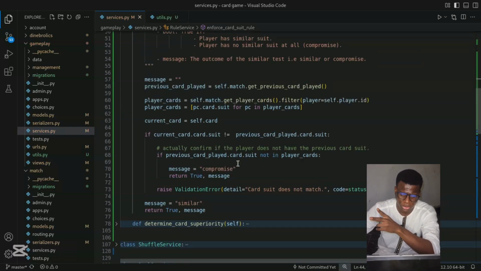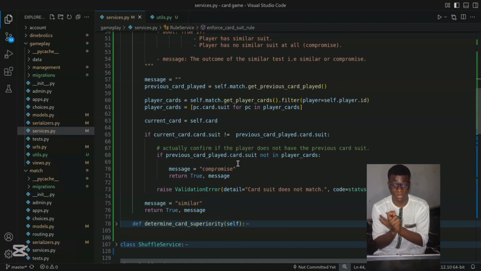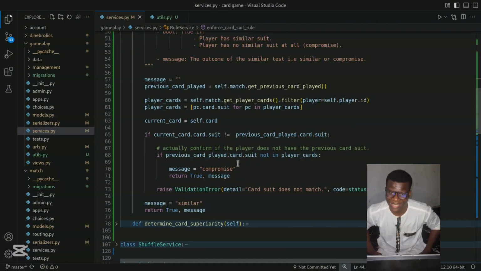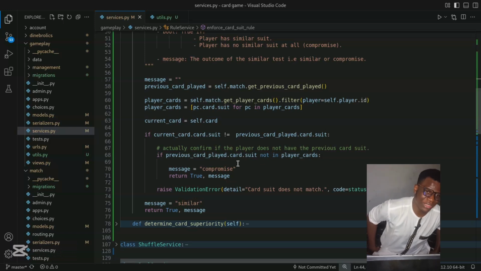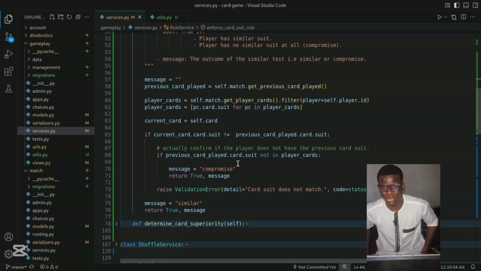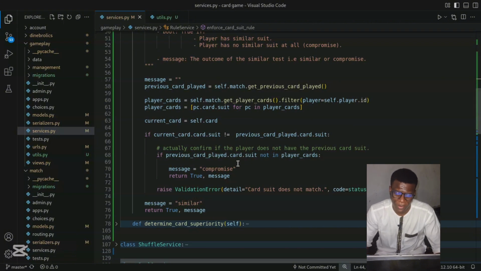Okay, so things: compromise, similar, power play. So compromise is when you are wasting a card. It's your turn, but you don't really have a target card. That's fine. Similar is when it's your turn and you have the target card. That's also cool. But we should have another one, which is when it's your turn and the last card played was your card.